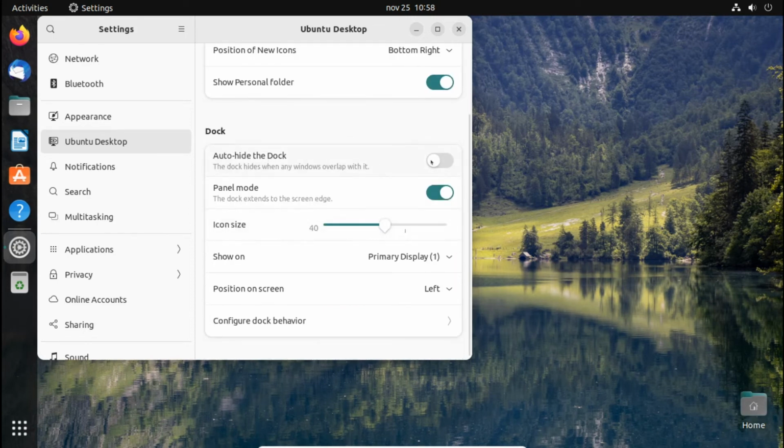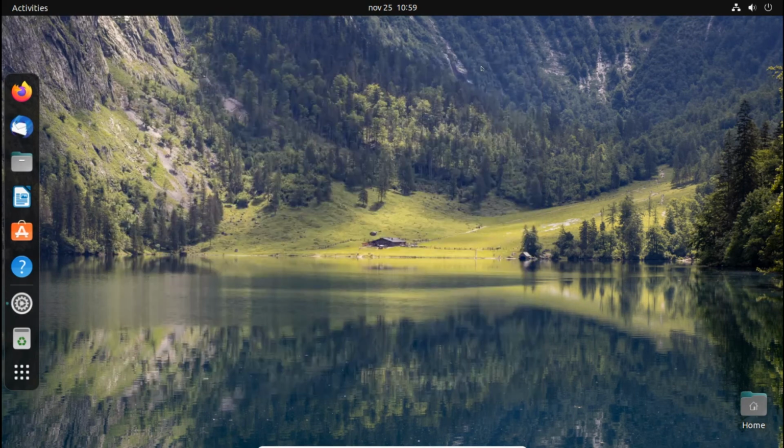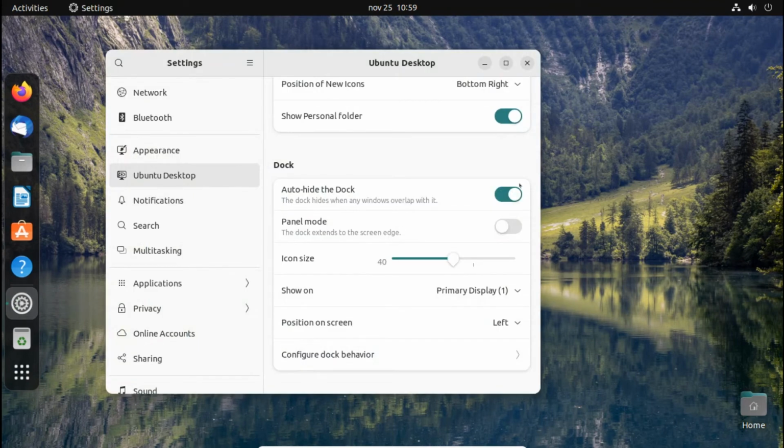And now we're gonna go to dock. Let me change here. Okay, so here we can change to a smaller one.